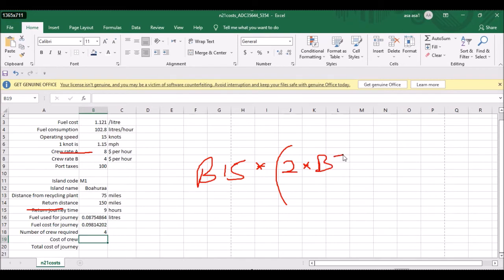Then we say plus, then for the B18 here, the number of the crew required. B18. And of course, because we've already said 2 here, you can minus 2 from this B18. Alright, and finally you can multiply this one with the last crew, and that will be B8.